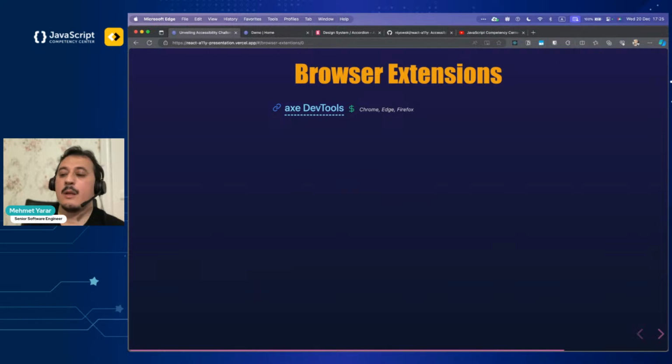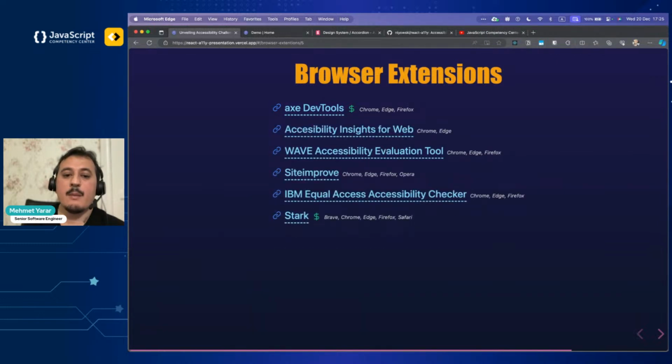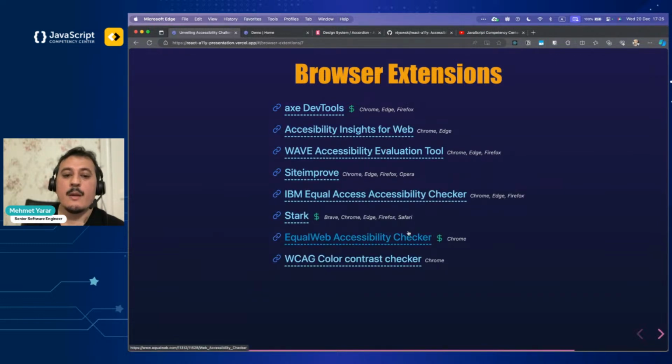And I will give you some browser extensions here. Most of you maybe know what Xdevtools is. Maybe accessibility insights for web is also very common. Maybe we can try some of these in a live application.